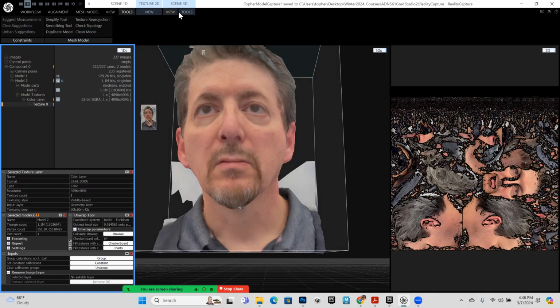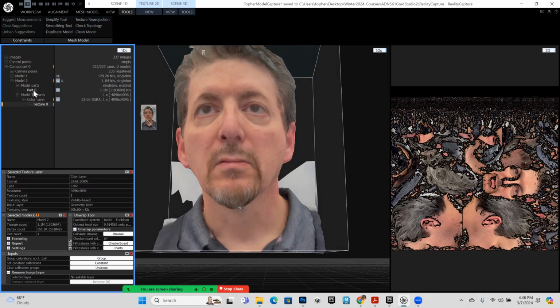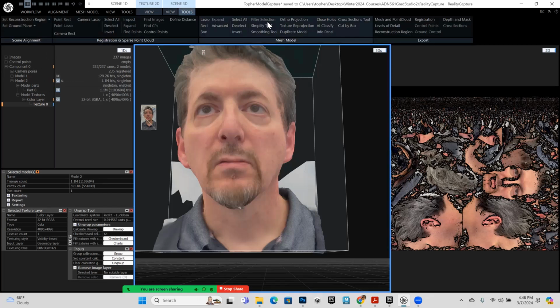Okay, so what I'm gonna do is go to the tools here, and there's a simplify and a smoothing tool, which I could try to use on the model itself. So let me just choose the model here. And what it says is the smoothing tool smooths down rough surfaces of a model. If you have a selection of triangles, then it works just with the selection. Simplify tool reduces the number of triangles of a selected model. Again, I don't really think you need to do that, but you might want to do the smoothing.